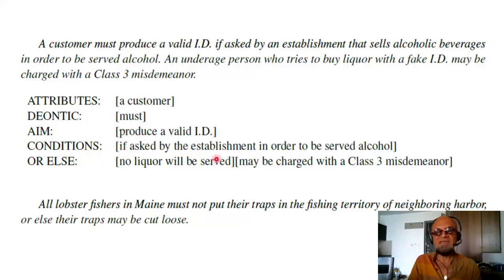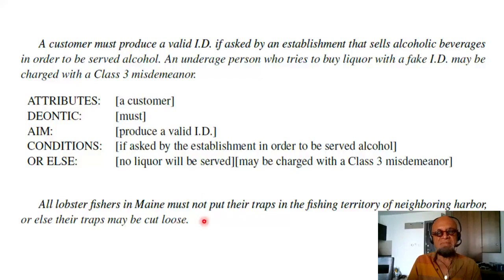Conditions: if asked by the establishment in order to be served alcohol, you must show the ID, or else no liquor will be served. You may be charged with a class 3 misdemeanor if you took advantage of the liquor service with a fake ID or without an ID. So if they didn't ask for an ID, can you just sit there and consume? Well, that's a call you are making, knowing the or else involved, right?